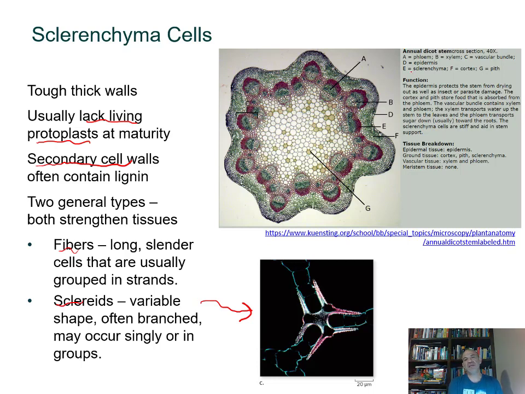But over here, there's a key on the side, which you'll have access to in this PowerPoint, so you can always take it and look at it. One of the places we have sclerenchyma is identified as letter E here, that darkly stained area just outside, and on the other side you'll have vascular tissue, and then this is ground tissue in the middle here, which is probably going to be storing things like carbohydrates.